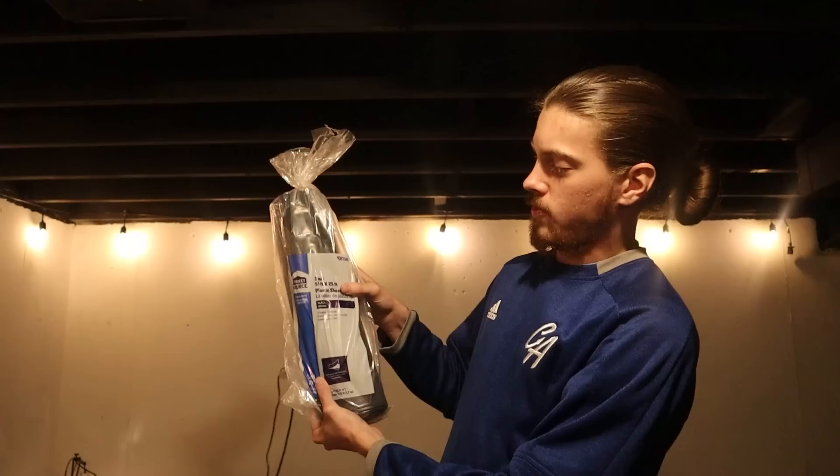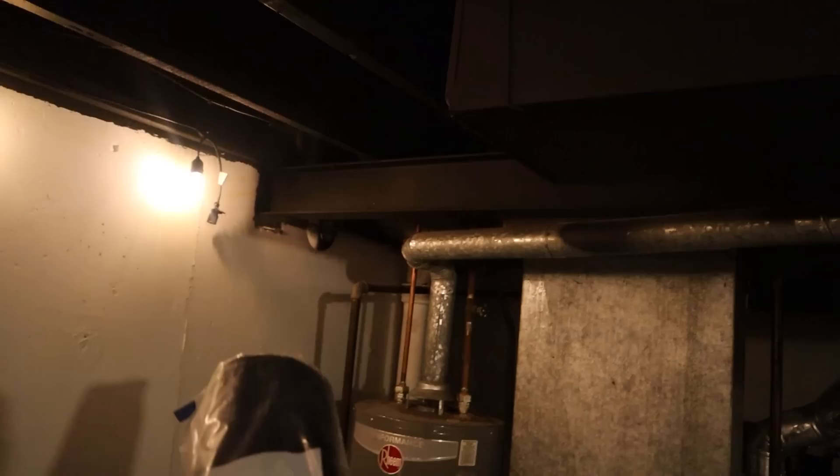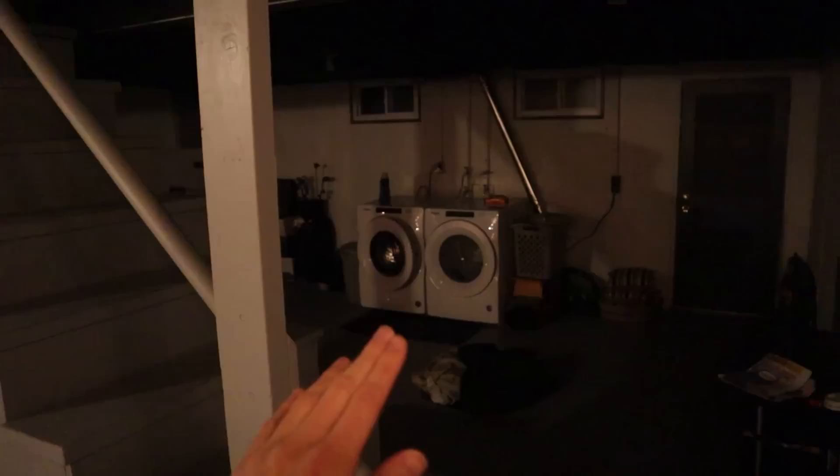I'm very happy to have another bamboo shrimp. Now before this video ends, I do want to head back down to the fish room and just do a couple more things. This right here is what I like to call plastic sheeting — it's a 10 foot by 25 foot black plastic sheet. We're going to take this plastic sheeting and hang it from the ceiling all the way across here, basically to form a fake wall separating the fish room from the laundry room. I just want to be able to walk down these stairs, turn right and see a room there. I think it'll look a lot cooler being its own little secluded area.